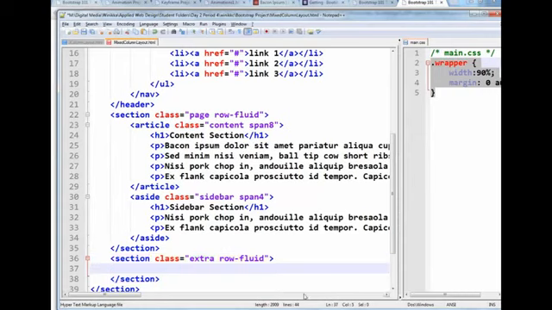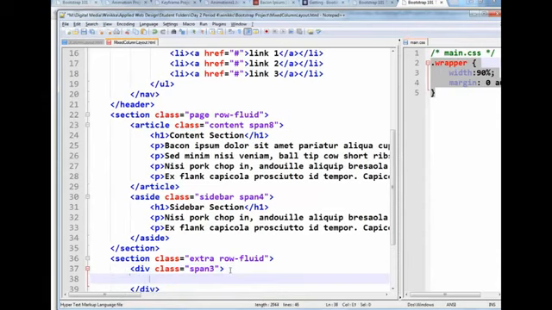So should we do 3 or 4? Since we haven't done 4, well, let's do 4. So we have a section that has a class of row fluid. So nothing's in it yet. Let's go ahead and create all of our little divs that go inside. So it's a div, class equals, and this is going to be a span 3. And you should go ahead and put a little header in there. This time we'll do a header 2 just to mix it up. And we'll put 1 of 4.